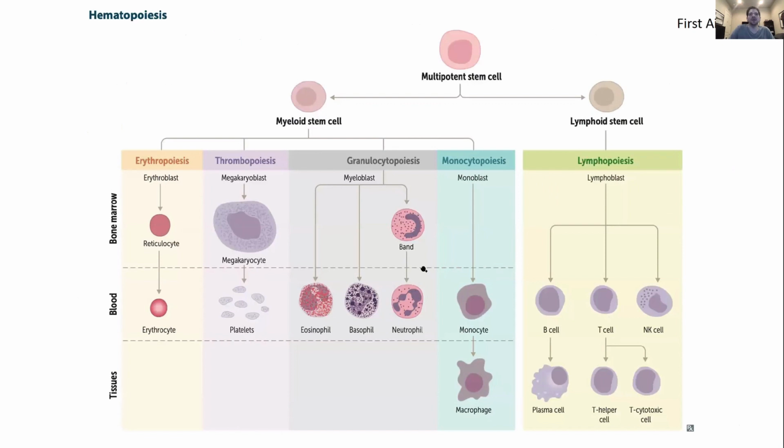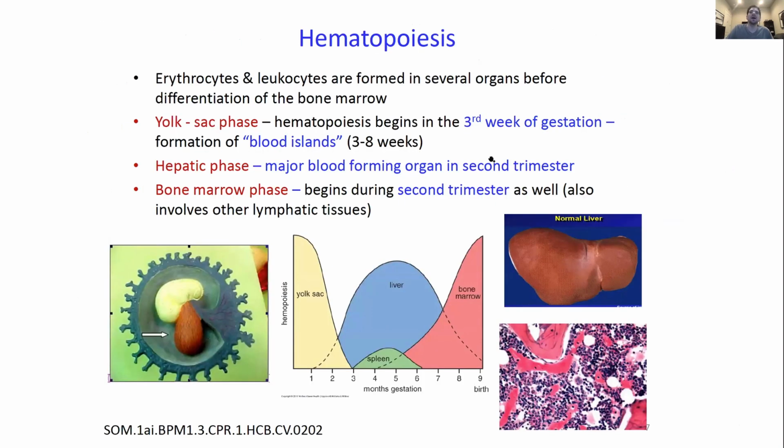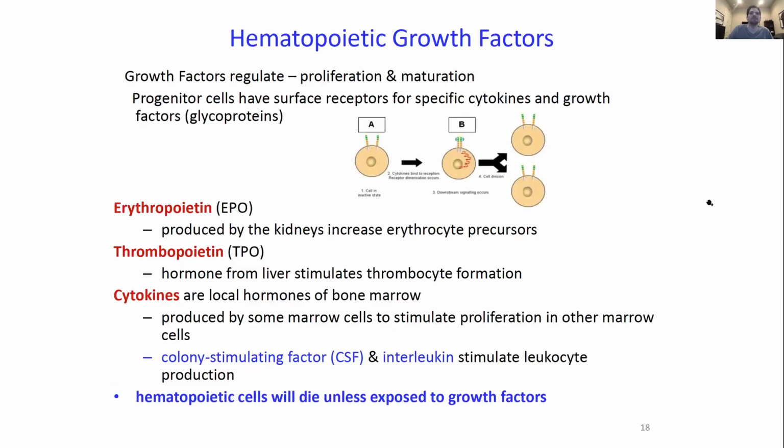Okay, quickly, hematopoiesis. You should be able to identify these histologically. These granulocytes are important. And then the lymphoid stem cells. We're not really talking about natural killer cells yet, but B cells and T cells, remember those come from a lymphoid lineage. An important point to know here is that in the embryo, blood is initially formed in the yolk sac. Then the liver starts making blood, and then closer to birth, the bone marrow is going to make our blood cells, which is how it happens typically in adulthood.